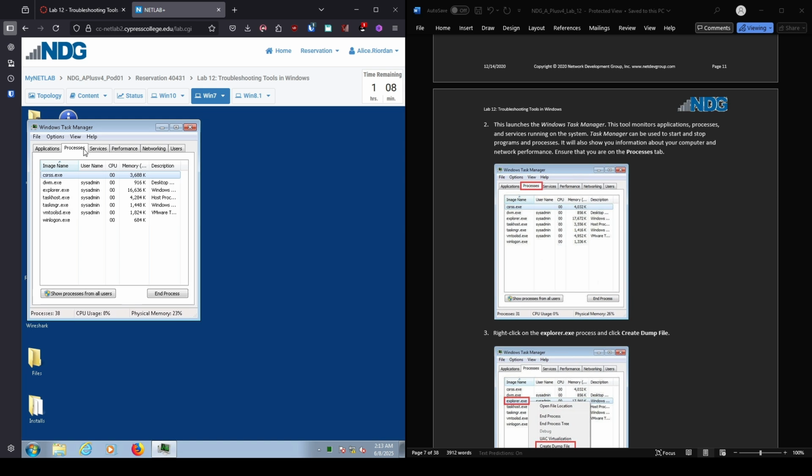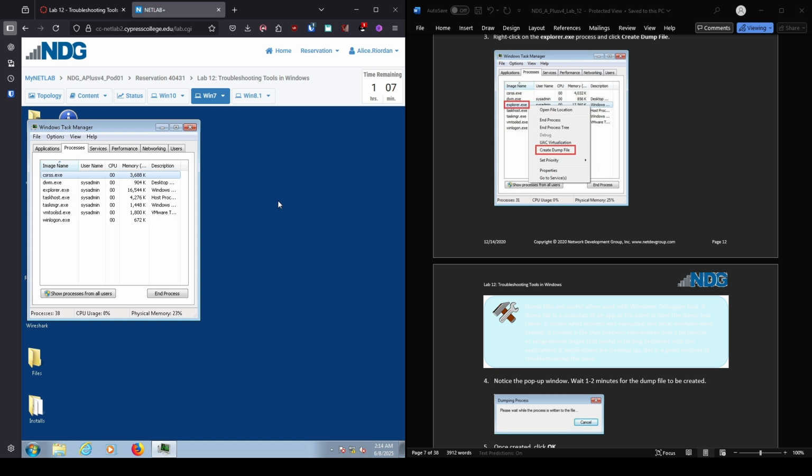The guide wants us to create a dump file of explorer.exe. You can think of a dump file as a snapshot of how an app is behaving at the time that the file was dumped. So this could include running processes, data that it contains, and any modules that it has loaded. Now we go to explorer.exe, right-click, and select Create Dump File. This will most likely take a moment, but in this case it didn't. On larger processes, it might take several minutes. It also tells us exactly where the file is located.